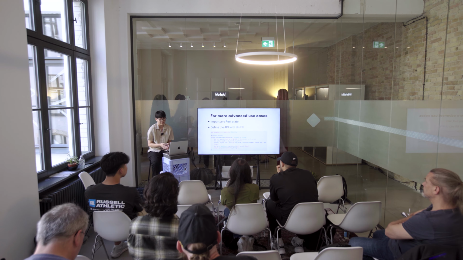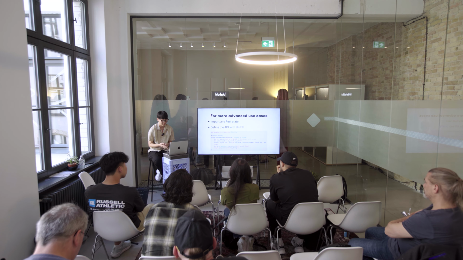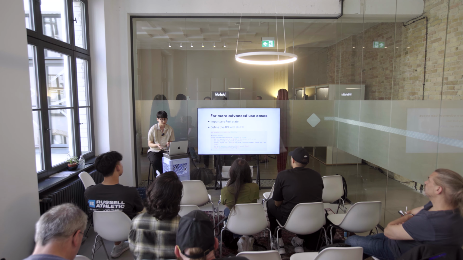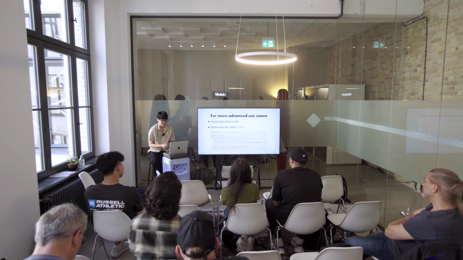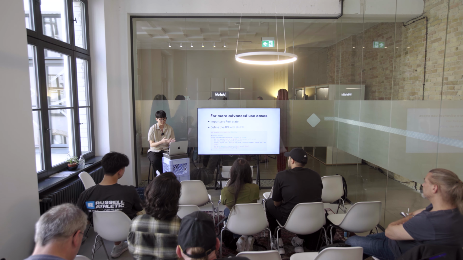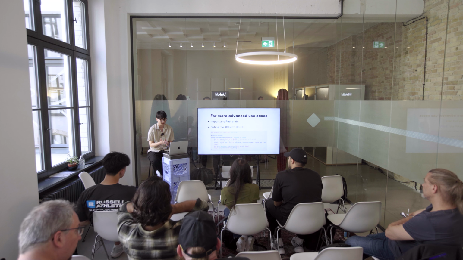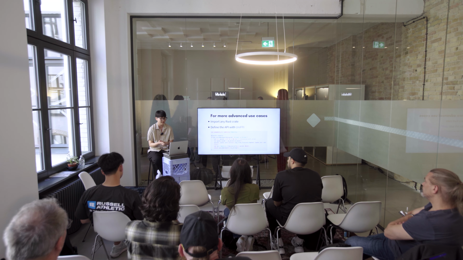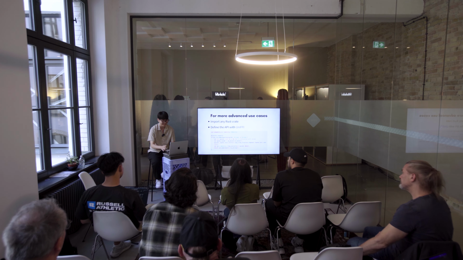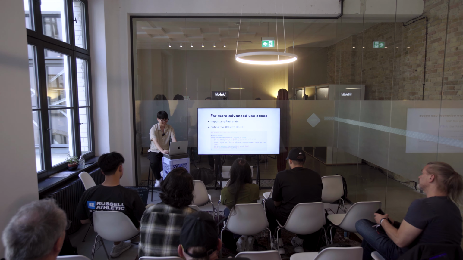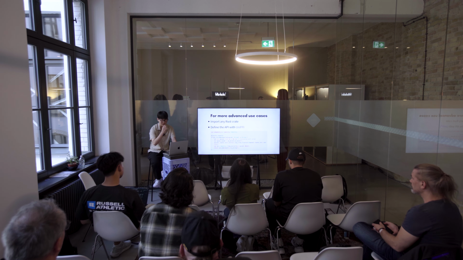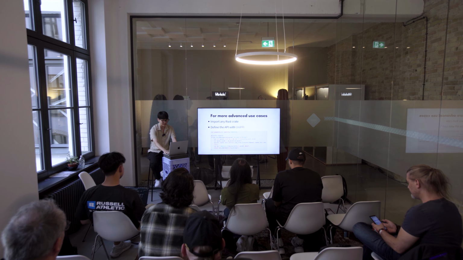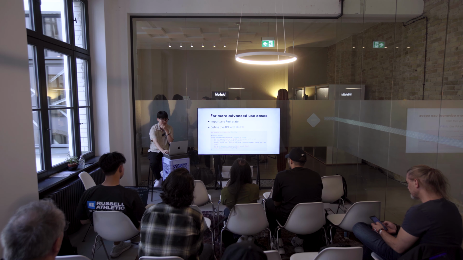For more advanced use, you can import any Rust crates. For example, you can import semaphore-rs and generate an identity for the Semaphore protocol. Right now the semaphore-rs implementation is also under testing, so they don't have a Noir backend for the semaphore Rust crate yet. So maybe it would be a good idea to implement this.